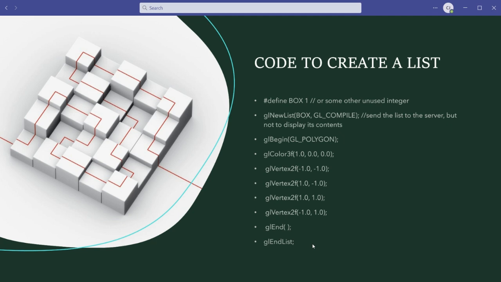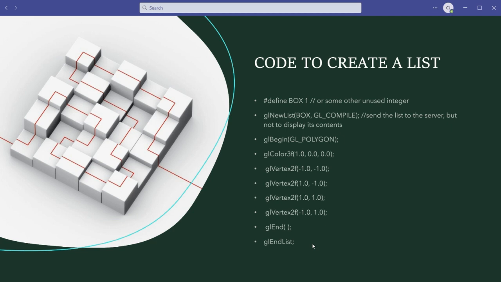Next I'm going to begin with the polygon. So that is going to start with glBegin, and inside the brackets GL_POLYGON. Now I'm going to give the color of this as red, so I'm going to give 1, 0, 0.